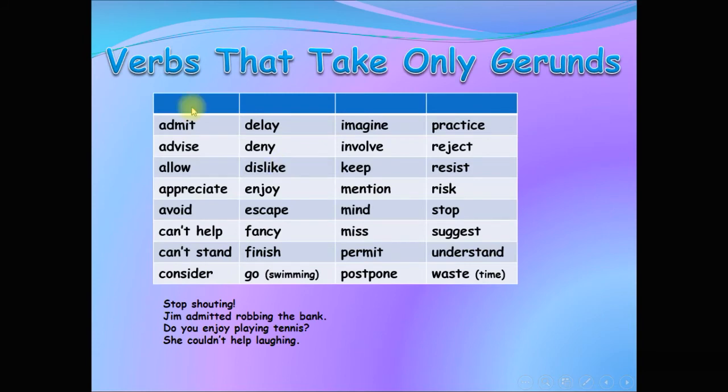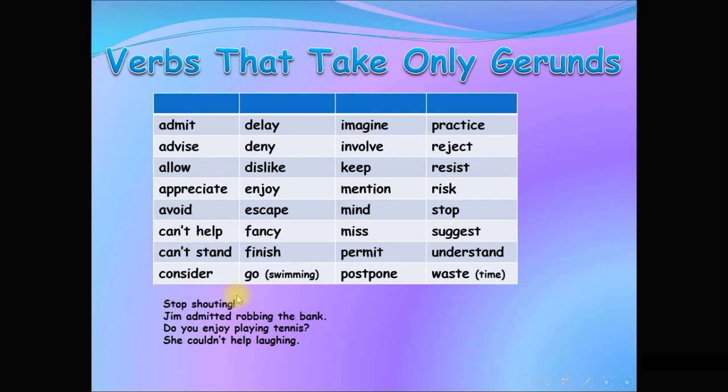Now, what are the verbs that take only gerunds? We have some common verbs that take only gerunds. You can read here. Admit, advise, allow, appreciate, avoid, can't help, can't stand. So here we have the same meaning. Can't help, can't stand, can't bear, and then followed by gerund. Consider, delay, and so on.